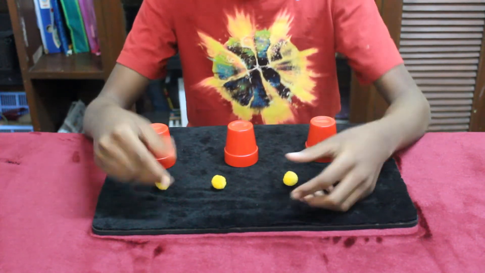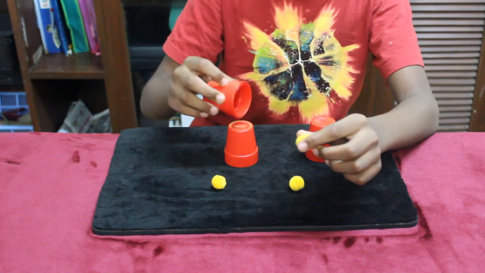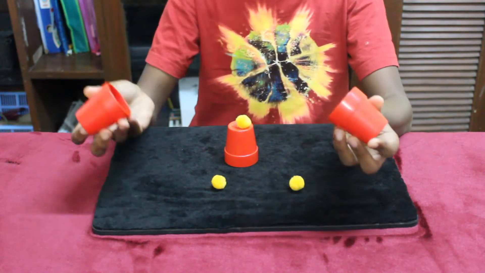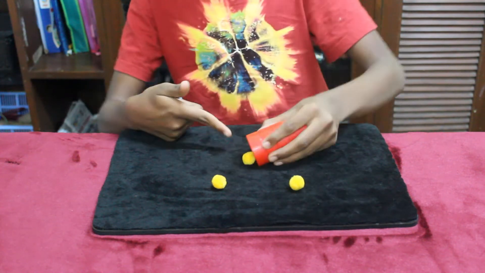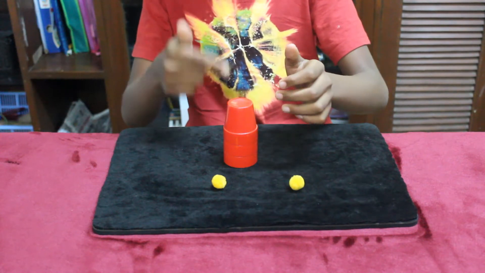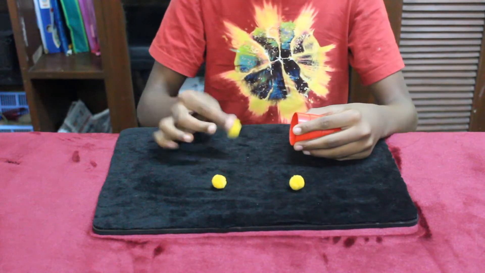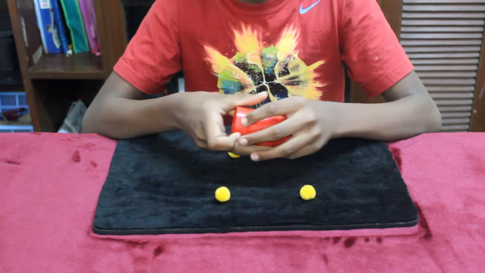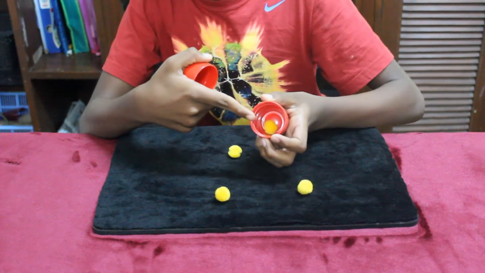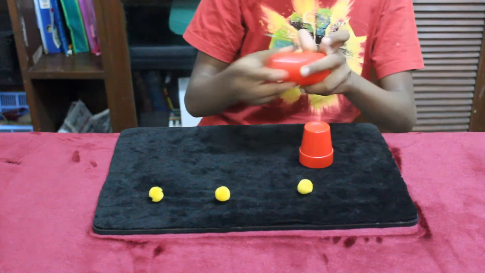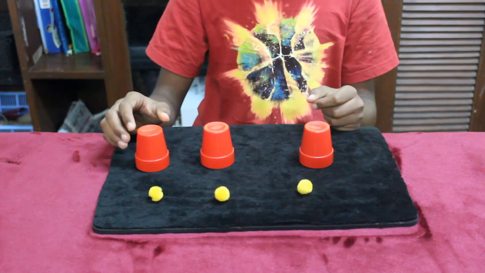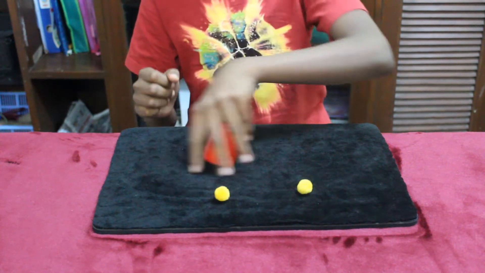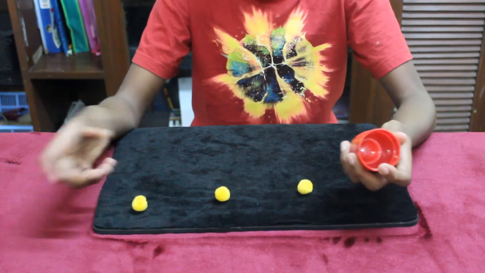So first when you're in this position, you say okay, fine. I take one ball and I like to tap like this just to show that it's solid and I put it on top. Then I say watch the ball and I show these two empty and I put both of them on top. Now you see already there's one on the bottom. So when I snap, I say it falls through the cup to the bottom and it looks like the ball passes through the cup. Now the clever thing about this routine is, remember the setup is there's a ball in the middle cup in the stack. Since you put one there, that is still right there. Because once you do this, you have one here. So once you do this, this is automatically put into the middle cup of the stack. So you are already setting up for the next phase of the routine.